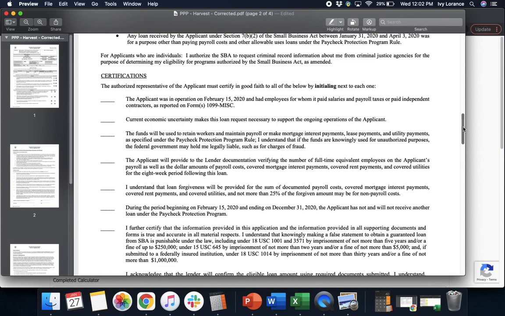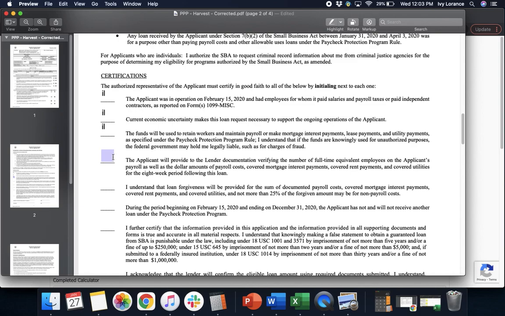We're going to make the following certifications: that we were in operation on February 15th, 2020 and had employees. Okay? The current economic uncertainty makes this loan request necessary to support the ongoing operations of the applicant. The funds will be used to retain workers and maintain payroll or make mortgage interest payments, lease payments, and utility payments.